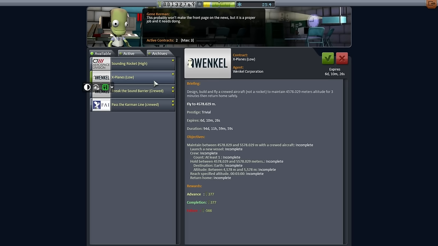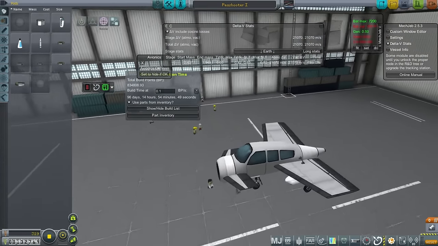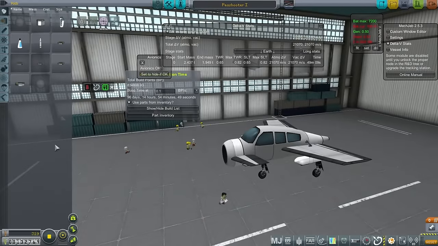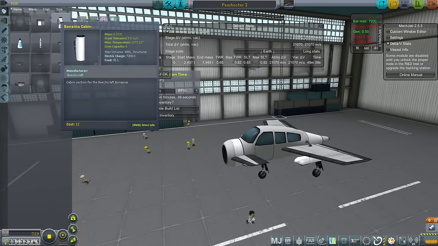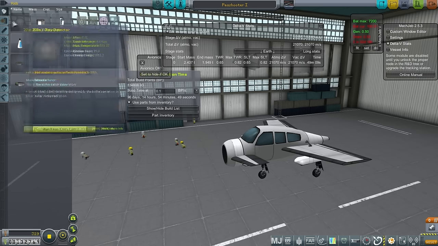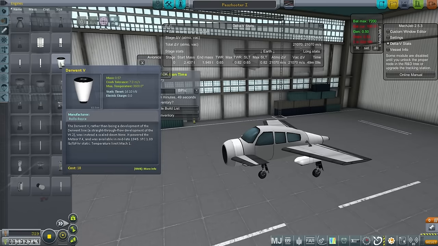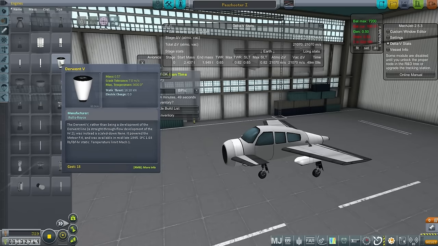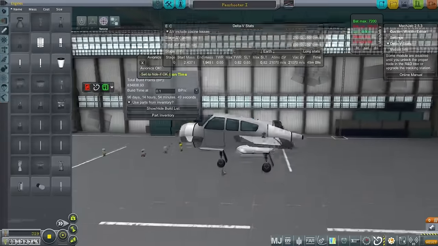Explains low. Can I even build something for 377? I wonder. Okay, well, I guess it is possible to make a plane with less than 377 credits or funds, and that's mainly because the Bonanza cabin costs less than 12. And the main jet engine that we've got, the Derwent 5, costs only 18.